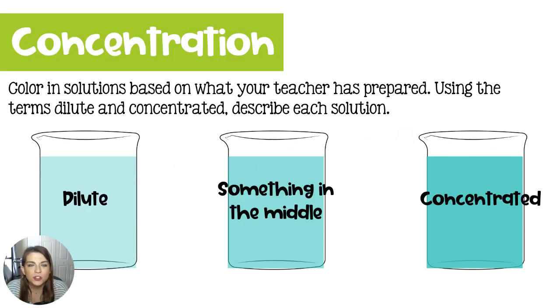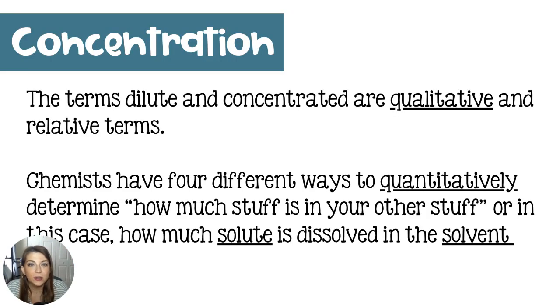The lightest of all of your solutions would probably be described as dilute. The deepest in color is concentrated, but that solution in the middle is a little bit weird. We don't exactly know what to call it. We use the terms dilute and concentrated as qualitative and relative terms to describe solutions.